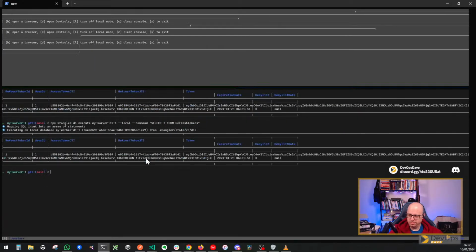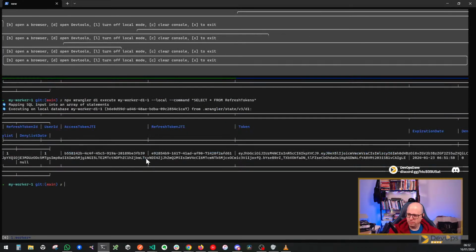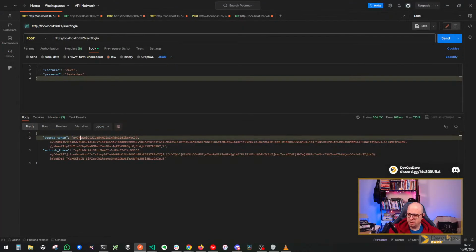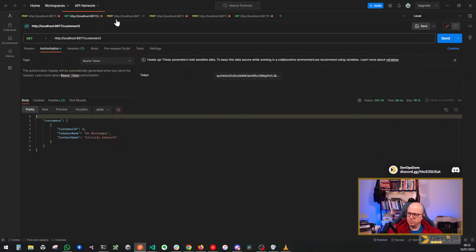Cool, which is what we wanted. So now we're storing that. Now let's double check that our access token does work. It does, as expected.